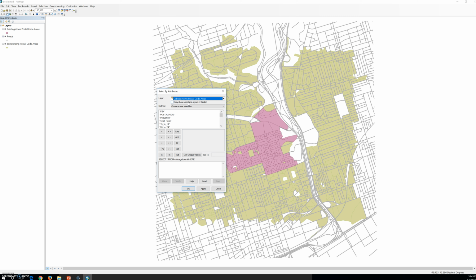In the center of the dialog box, the buttons to the left of the Unique Values box are used to choose operators. So those are operators, such as greater than or equal to, or less than or equal to. The first target you want to find is postcode areas with less than 5% of households purchasing groceries online. So in the fields list, we're going to scroll to grocery. And we're going to click Get Unique Values.